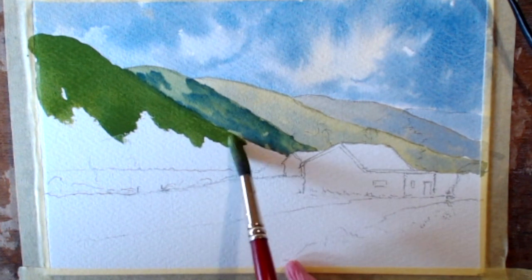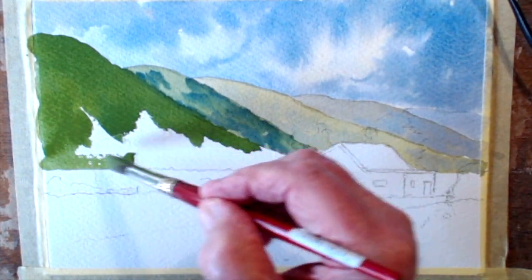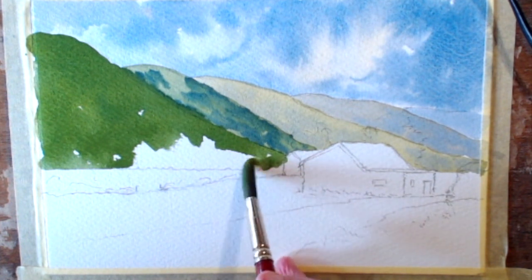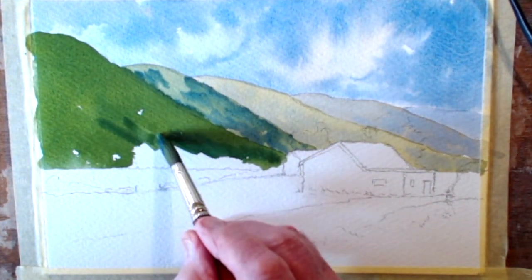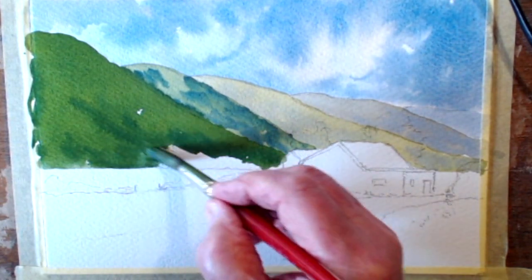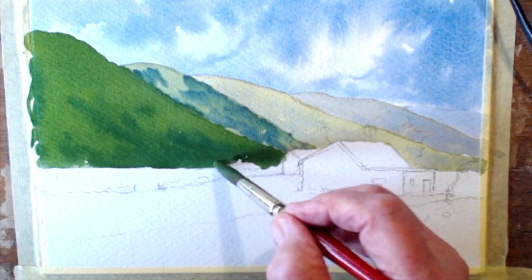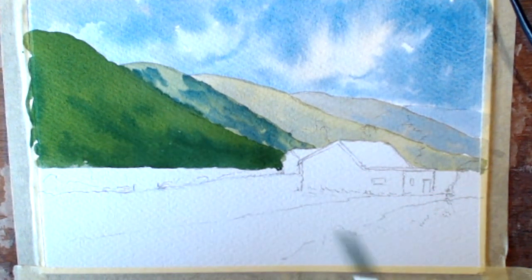Down it sweeps. Keep off the fields. Stronger colour in the bottom there. Get a bit darker. To make it darker, by the way, perhaps what I've done is added a touch more blue into it. Still green, but it's leaning more towards the blue side instead of the yellow. Mind the shed. There we'll put a bit more blue in there.